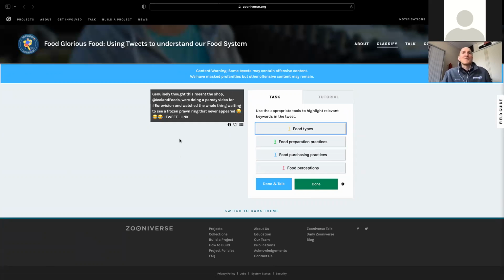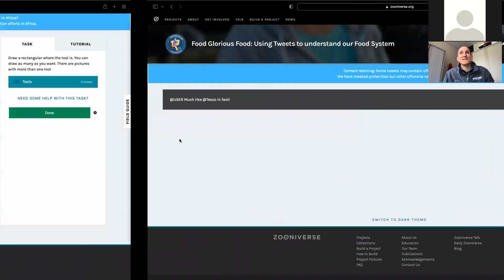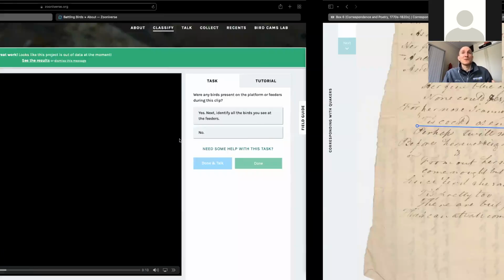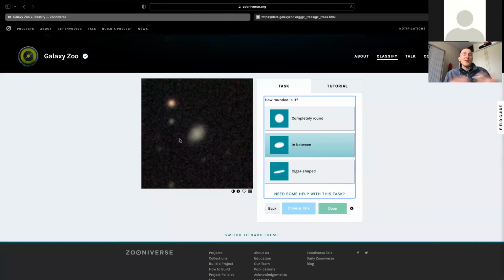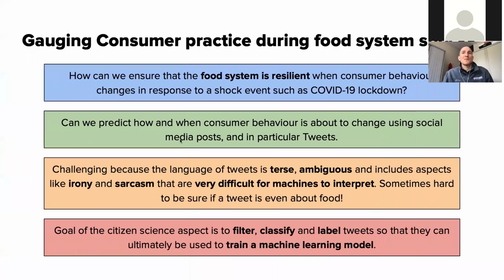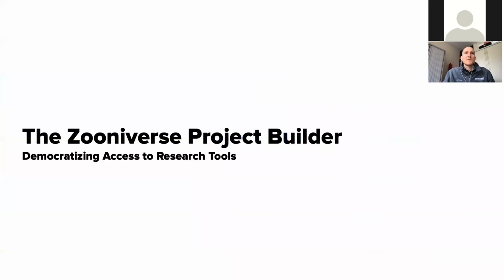So again, hopefully I've demonstrated just by going through a few of these that these tweets are a little bit ambiguous, quite difficult to understand, even for me, and definitely for a machine. So again, citizen science is a very powerful tool to be able to analyze a very large amount of data reasonably quickly by having lots of people look at it at the same time. That was a quick demo.